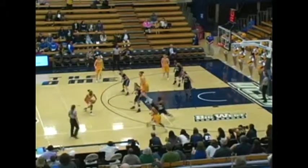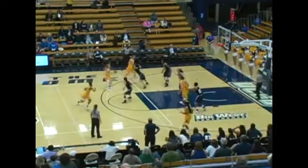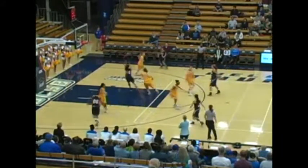Nicole Nesbitt gets the inbounds pass from Claire Watkins, swings it left to Zornik. Zornik up the left side, throws it over to Inami. Gemma Rigby up top, out to the left side to Zornik again. Zornik gets a screen from Morrison, no shot. They feed it down low to Watkins, who tried to find Morrison on the baseline, but it's picked. Surimoto now with the ball in the backcourt.